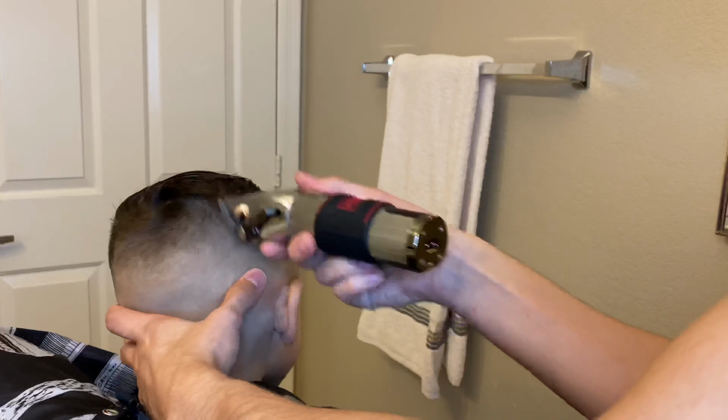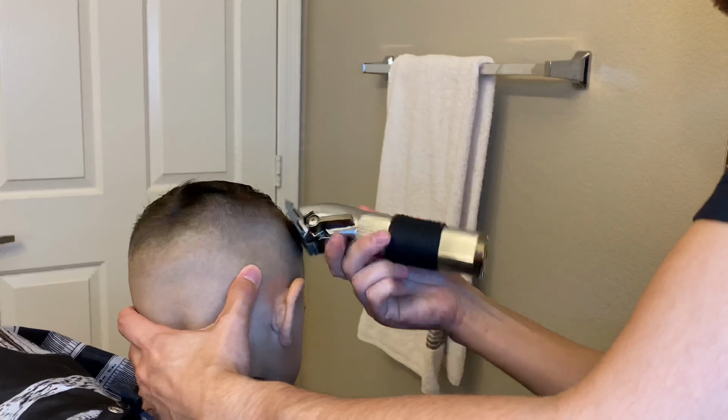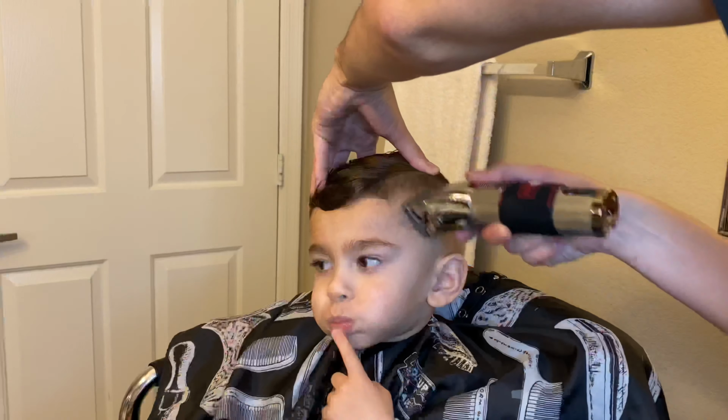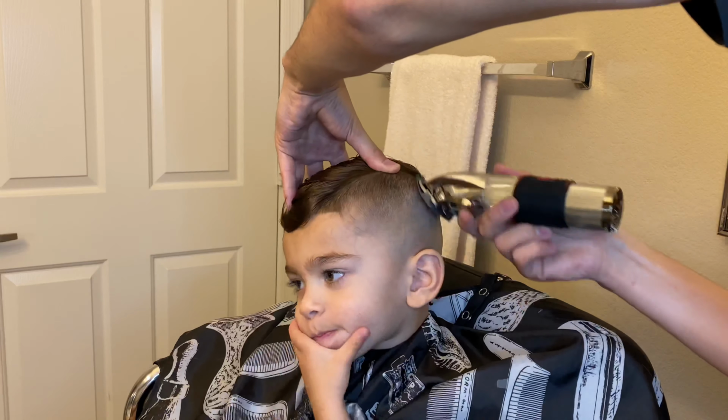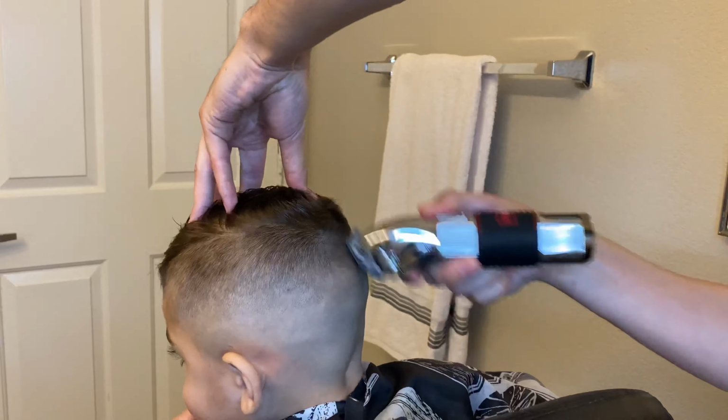The number one guard is attached, and the video is sped up. I'm not cutting his hair that fast, but I'm just closing the lever and doing a nice flicking out motion. Like always, I'm going back to this side of the head and just gonna do cleanup work from here, you guys.